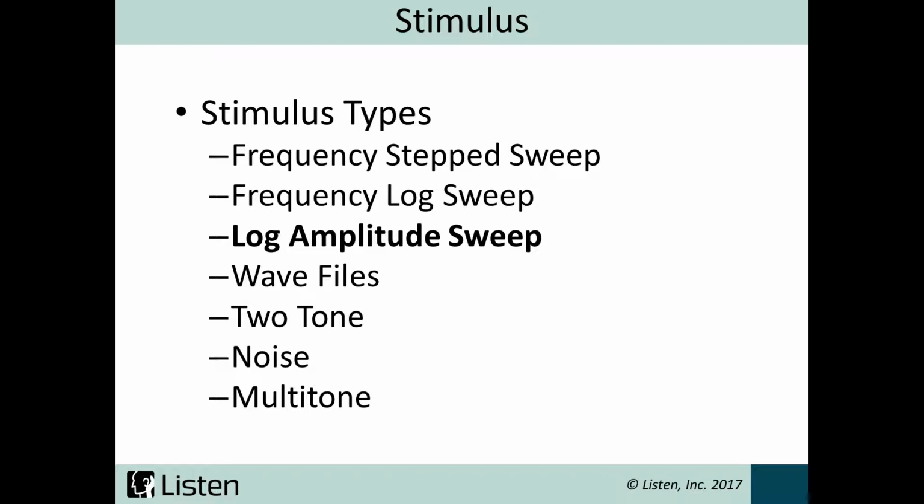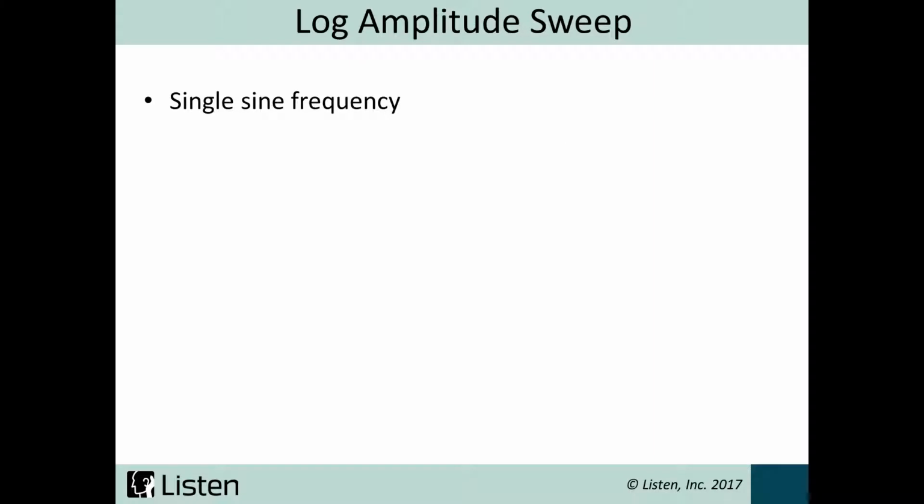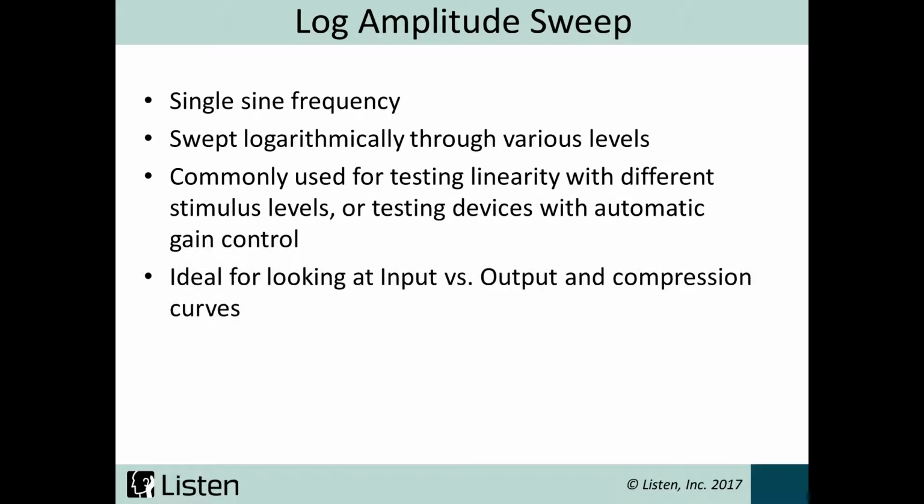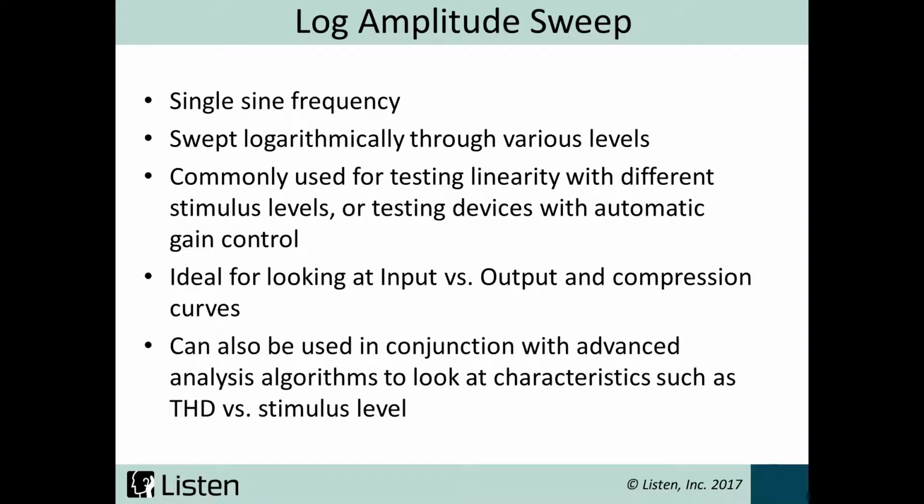In this video, we'll go over the log amplitude sweep stimulus. This stimulus is a single sine frequency. It's swept logarithmically through various levels. It's commonly used for testing linearity with different stimulus levels or testing devices with automatic gain control. It can also be used in conjunction with advanced analysis algorithms to look at characteristics such as THD versus stimulus level.